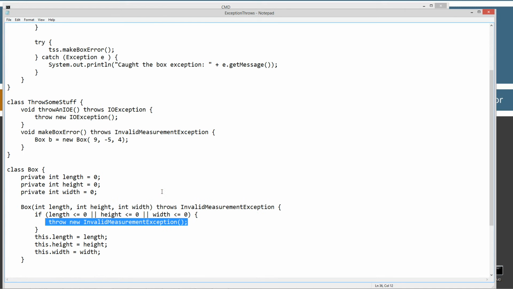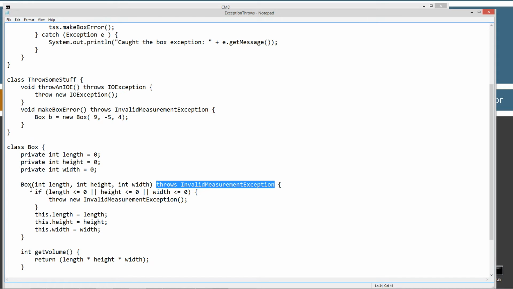All right, so by specifying this throws up here, that says we have to handle it in anything that invokes this constructor or method for that matter. Since this is a constructor, the same rules apply to methods as constructors. Basically this is saying, since this is a checked type exception, we have to have this in here, otherwise we're going to get a compiler error.